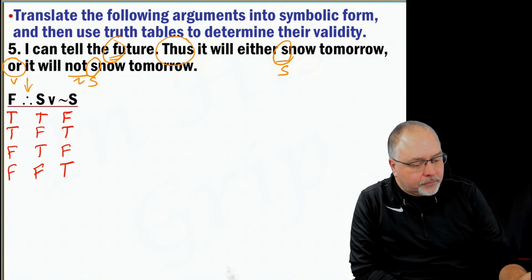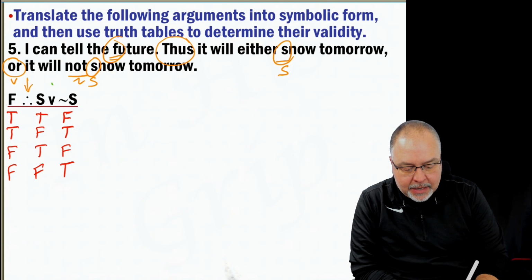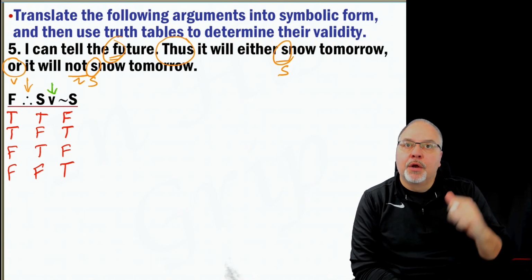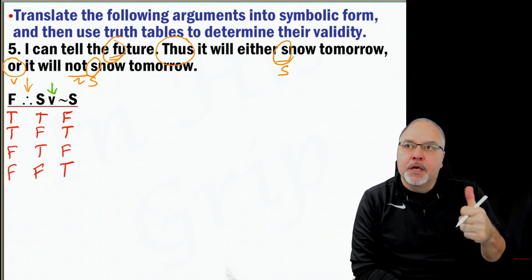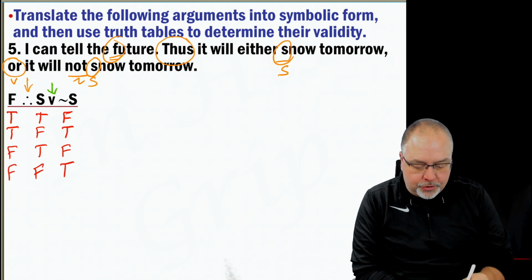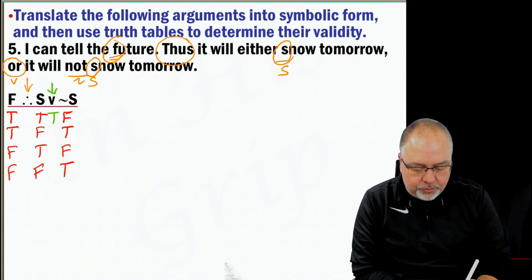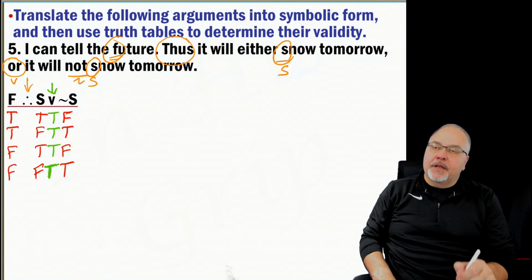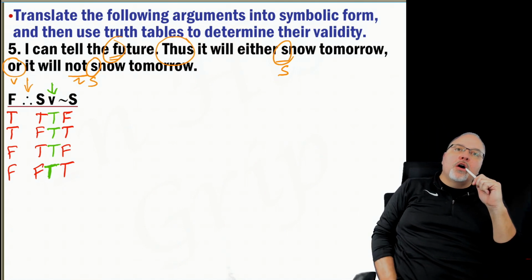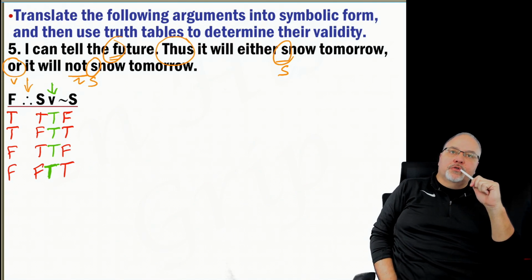Now, let me pick a different color. Let's go green. Now I'm going to do disjunction. What's my rule of thumb for disjunction? If either is true, then the disjunction is true. So now, true, true, true. Whoops, true. All of them are true, right? Since it's simply the negated version of this, all the lines are true.